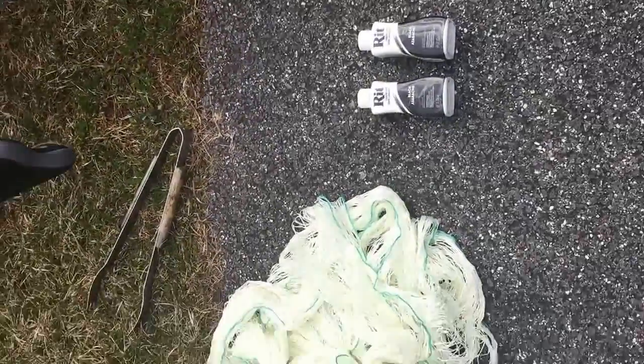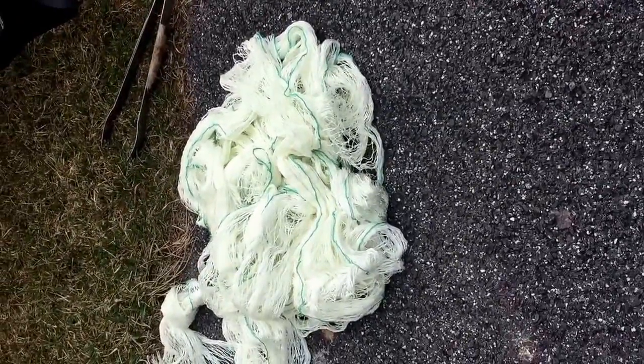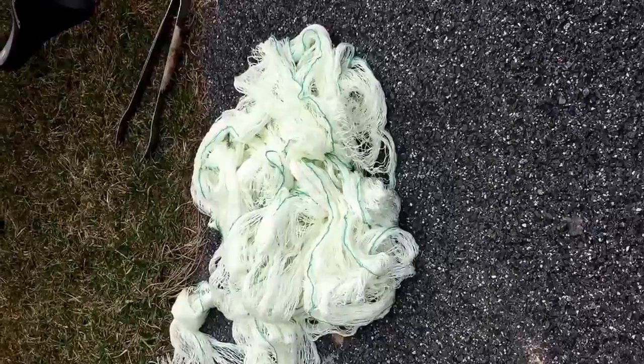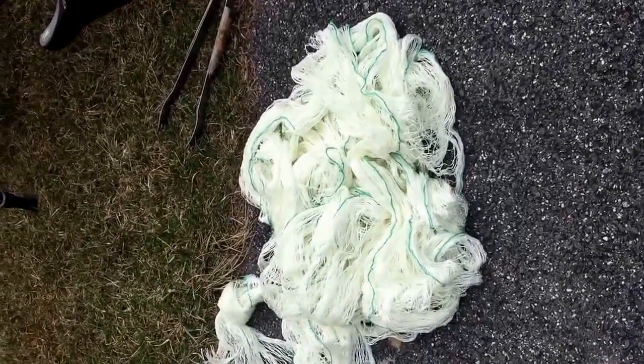So next, I have the net. It was delivered. As you can see, it's a 30 by 10. Actually, it's a little bit bigger. They suggested that you order a little bit bigger size than you need, so you have some room to play with. I think this is 35 by 12.